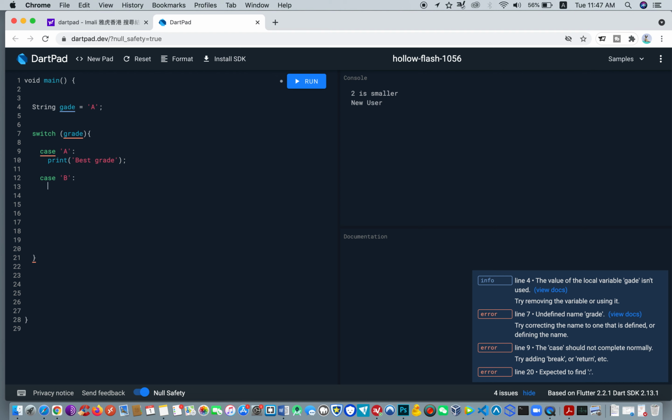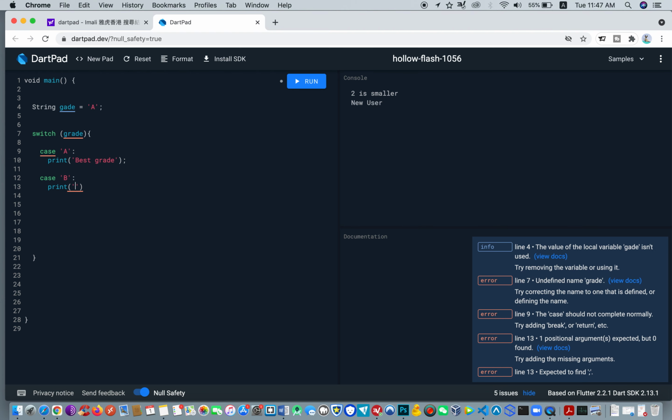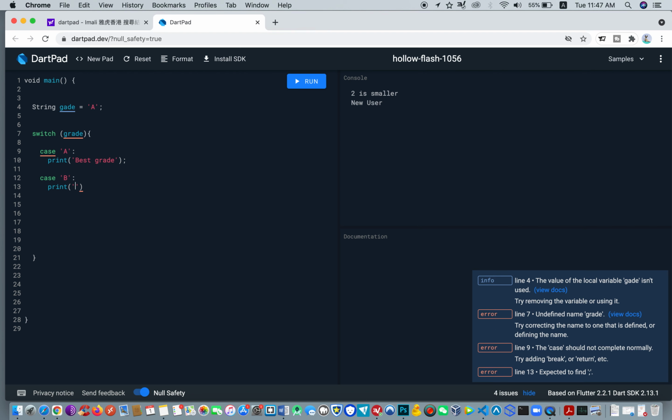So here, after the case, we bring the colon, then we can add the print statement to this. Okay, so we use the single quote. So here you say good grade. Okay, then you need to end the statement.